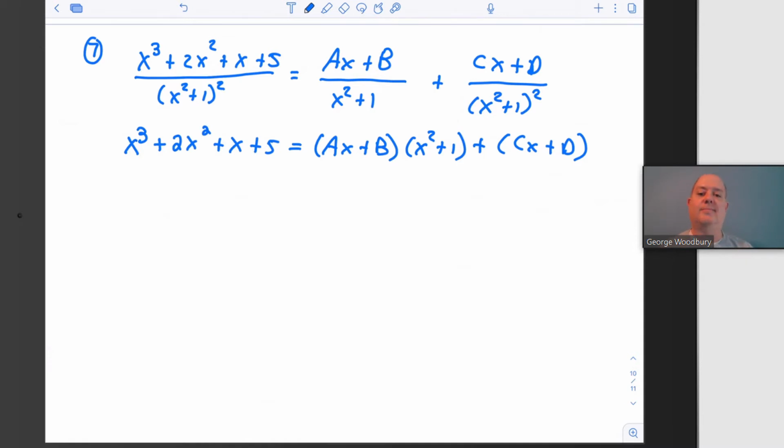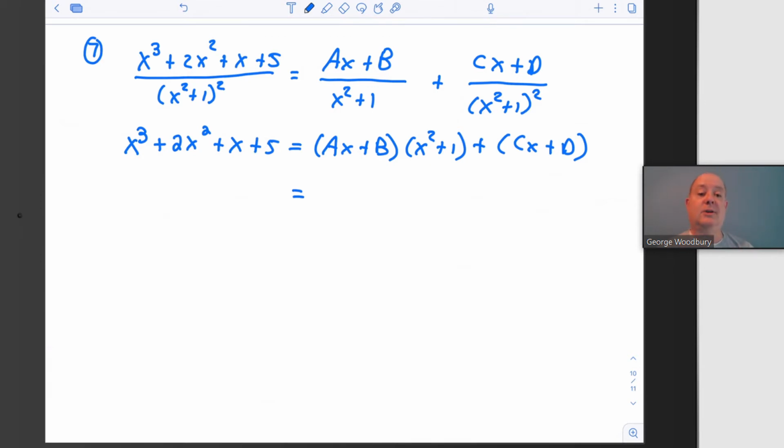That's a winning equation. What I need to do is expand the right-hand side. And I'm going to have an x cubed term, an x squared, an x, and a constant term. And I'll just set those coefficients equal to the coefficients on the left-hand side. And it's going to solve pretty nicely. Hear me now, believe me in a moment.